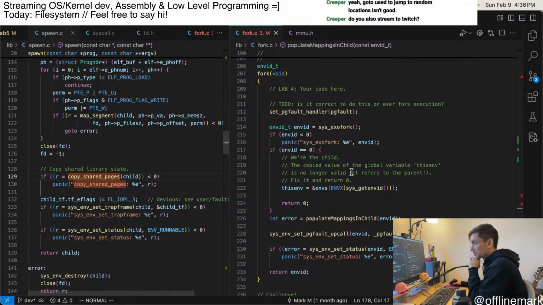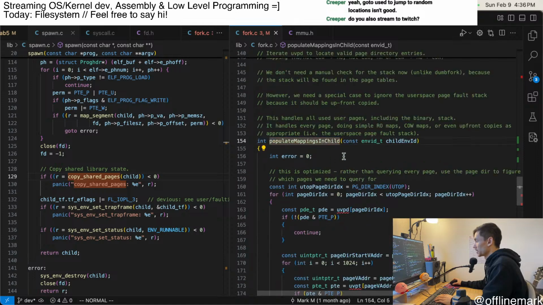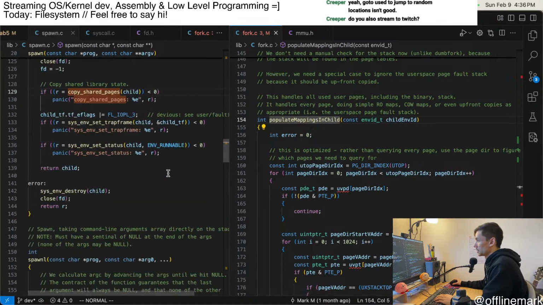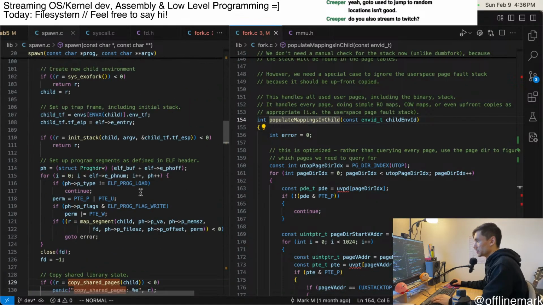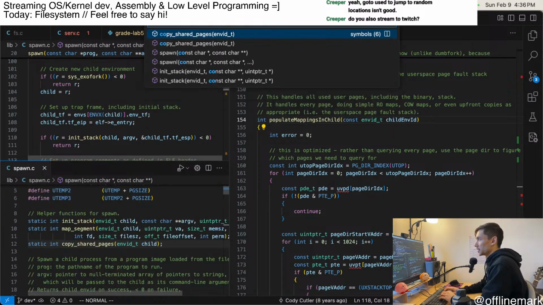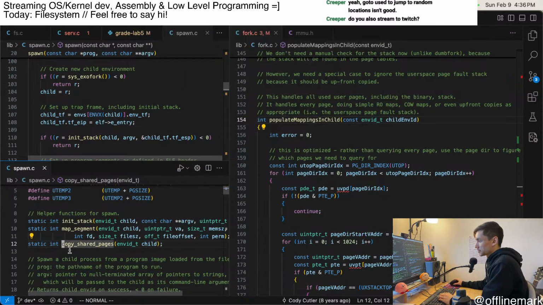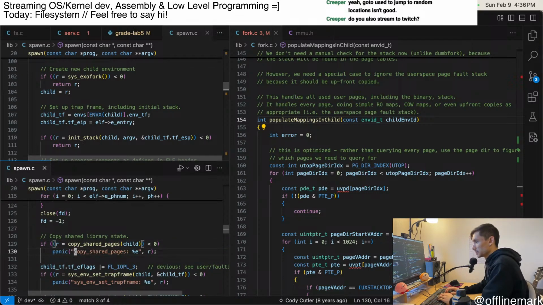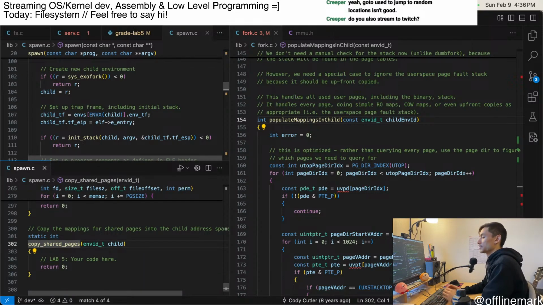And that's going to be very similar to what we did over here, I think. Let's see if they have any tips on how to do this. But my guess is we need to iterate over the page tables, look for any page table entries that have the share bit, and directly copy them.